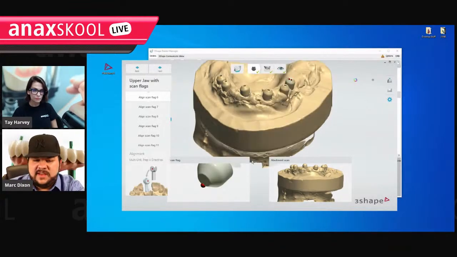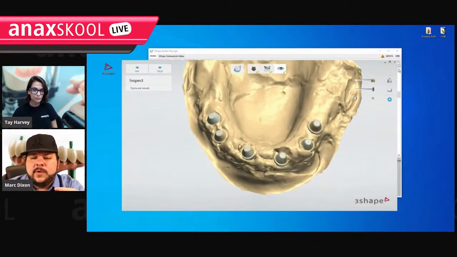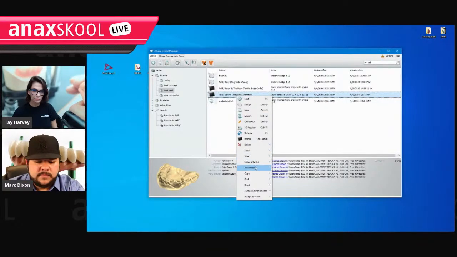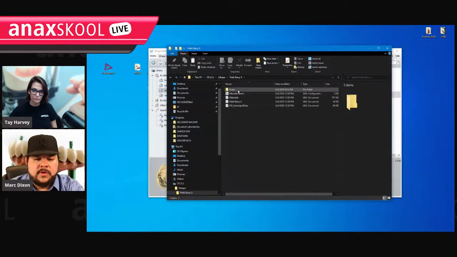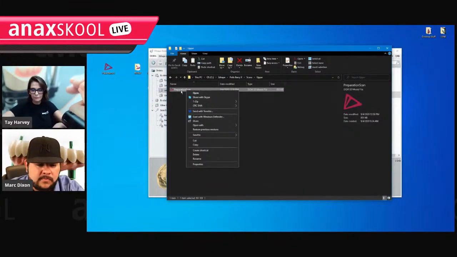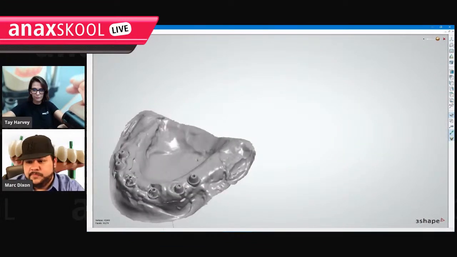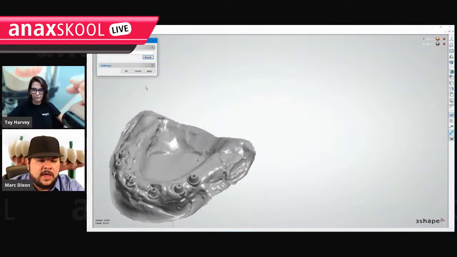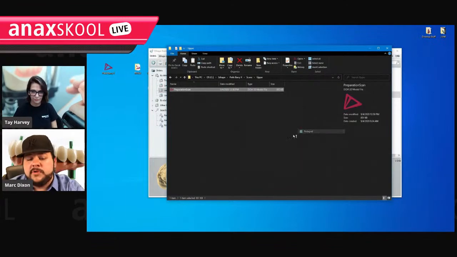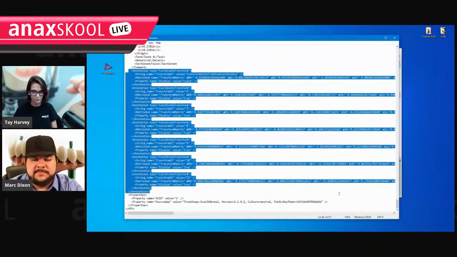So we align everything. We get it all done. It's all scanned in and scanned at dental. And we close what we get. What we get is a scan, the preparation scan. You should be able to see them in here. Guess not. This is our new preparation scan, right? And if you look, the DCM has implant coordinates in it.